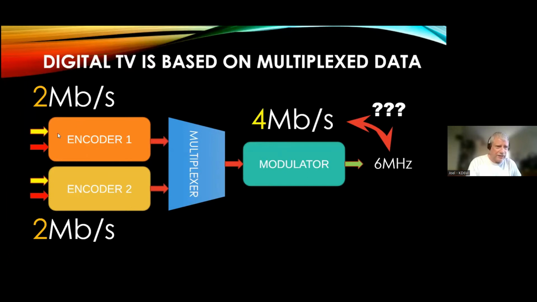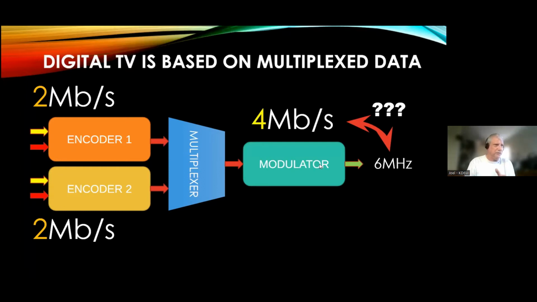But the reality is there are bits that are video, and then there's bits that are audio, but they're multiplexed into one bit stream at the same time. So if you were looking at the bits as they're flying by, most of them are video, but every once in a while you'll see some that are audio. And those bits are mixed in with these bits. And so the sum total of all those bits is what's fed to the modulator.